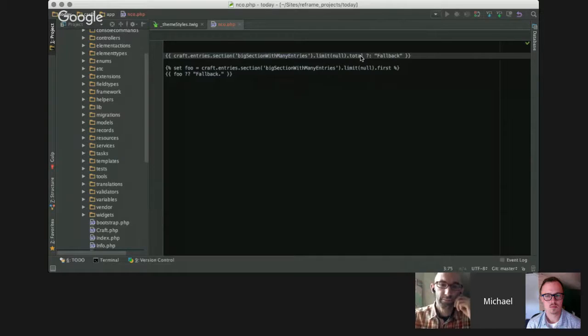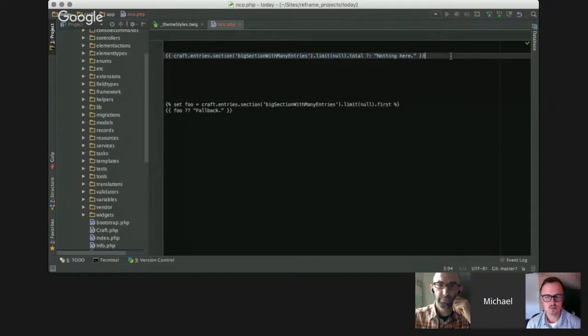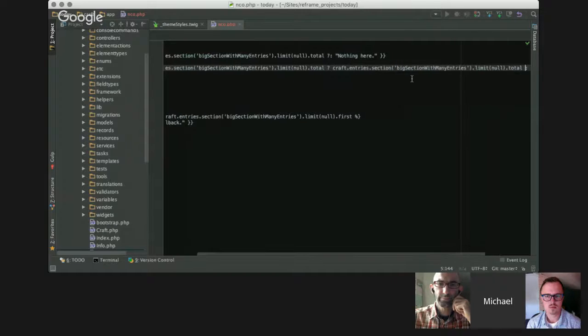If you use that in the ternary operator, like if we're expecting something not null, like a total, and you use the Elvis operator like this, that is functionally equivalent to that.